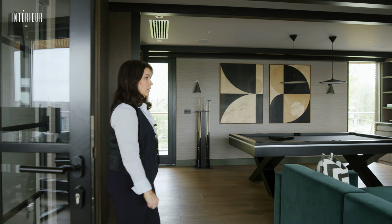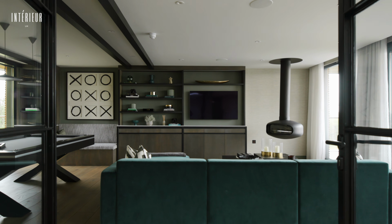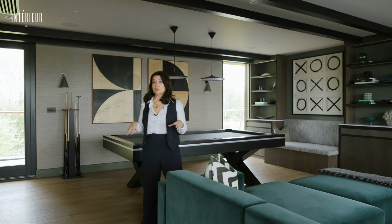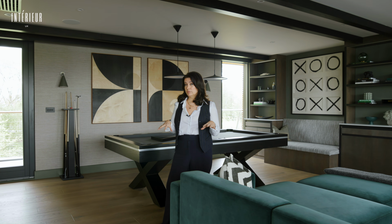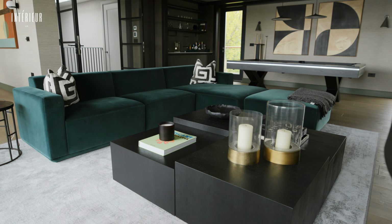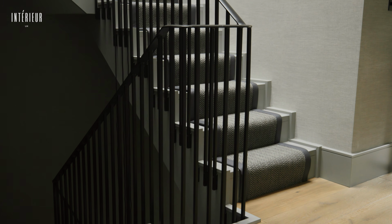Here we are, we're on the top floor, the billiards room, which is probably one of my favorite rooms in the house. One of the key things to keep in mind when you're doing a top floor anything, whether it's bedroom, entertainment room, is that you really think about the items that are going to be on this top floor, because it's critical that those items get upstairs at the early stages of construction. Otherwise, as you drag things up the stairs, you're ruining any of the wallpaper, the balustrades.